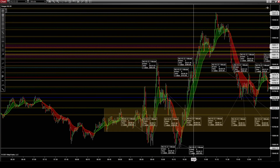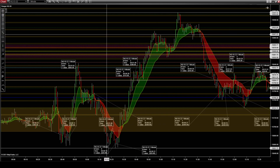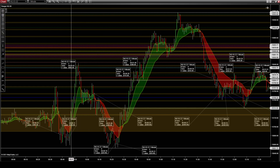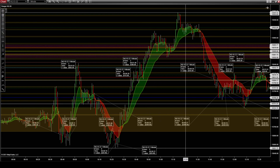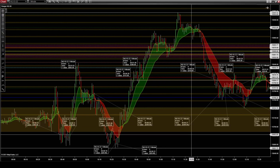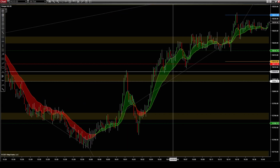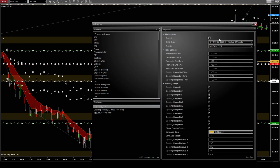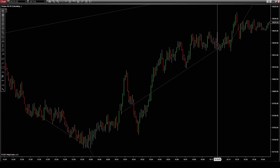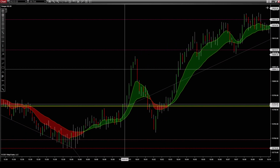Some people say, well, I want to see it live. Well, I guess the only way you're going to see it live, because I don't do live trading, is you're going to have to get the indicator and then try it yourself. The strategy works, and the strategy is according to what I do. I trade on a 100 tick chart when I'm doing NQ. So if I go back into the chart and I do the US Open, and when I come back in here, you can see where my entries are.